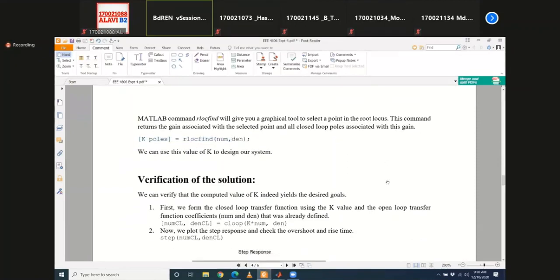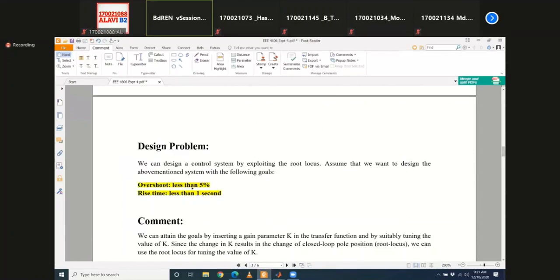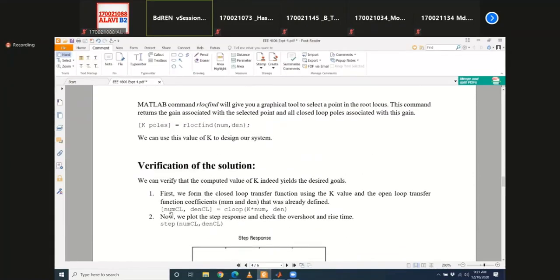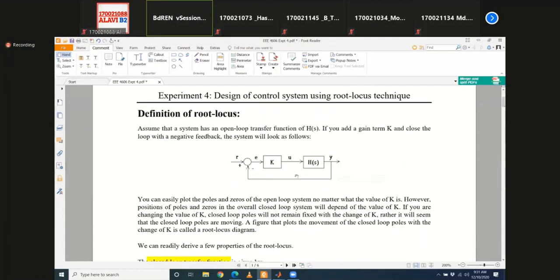Okay, so now let's check whether anything has changed. Let's check whether these 2 conditions have been satisfied or not. So these were the closed loop poles, gain for the closed loop poles, right? If you take a look back at the original block diagram, this is the main block diagram. So H(s) is the open loop transfer function, K is the forward path gain which we have just obtained, and we have a negative unity feedback, right?